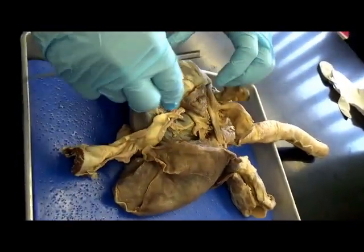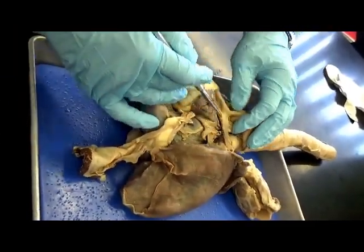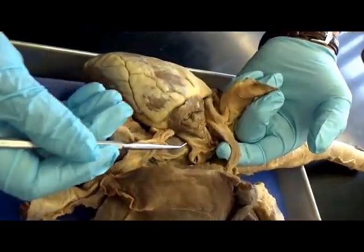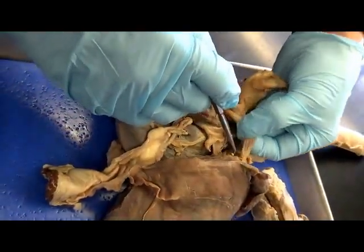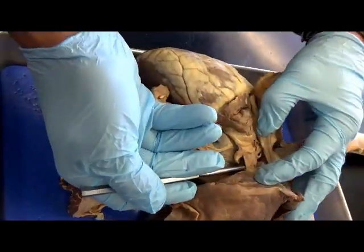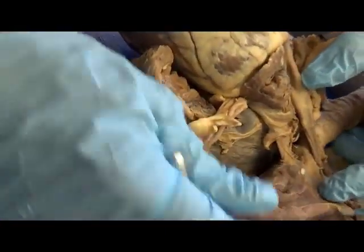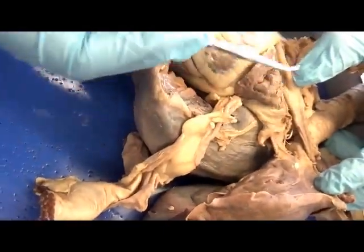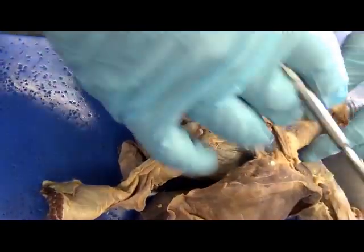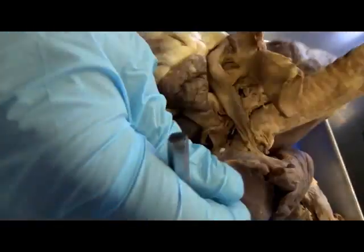So you have that. Next time when we do the heart, we'll go through all these other vascular structures. But right here, you can see the pulmonary trunk leading to become the pulmonary artery. The primary bronchi is right here, and underneath it is the pulmonary vein, because that's the way we run on the left side. It's much easier to see it on the left than the right. So again, the artery, the bronchi, the vein. So this would be your hilar region right here, because here's your trachea coming down. Hilar, or hilus.